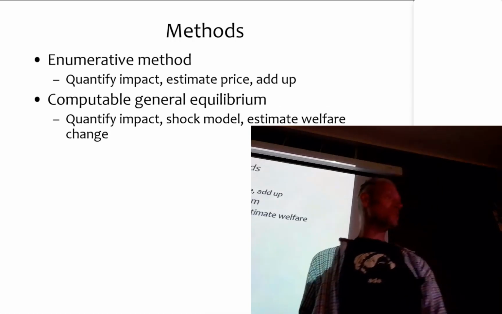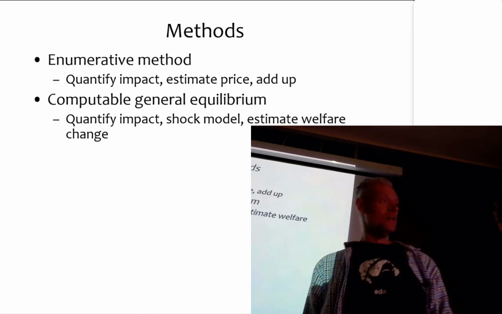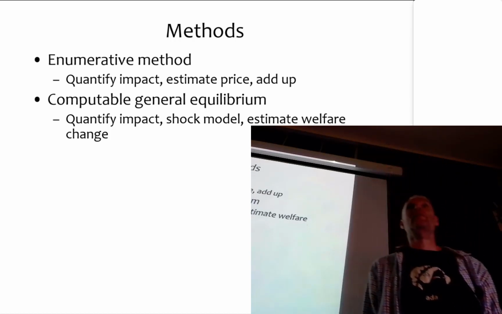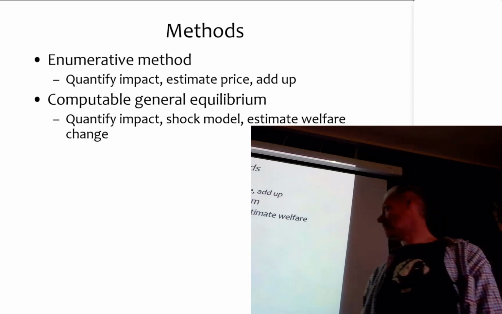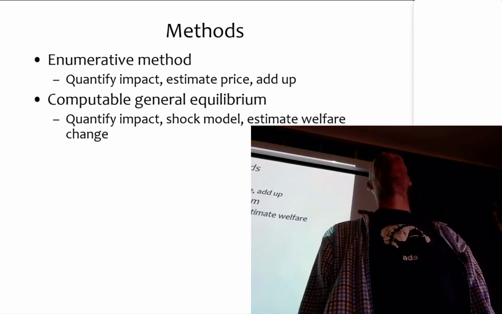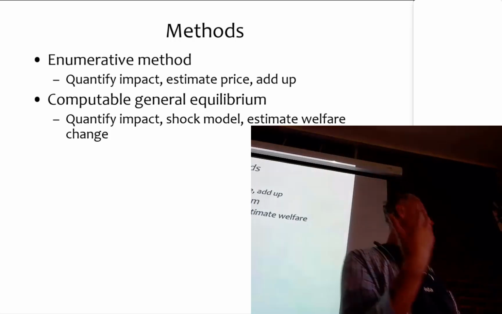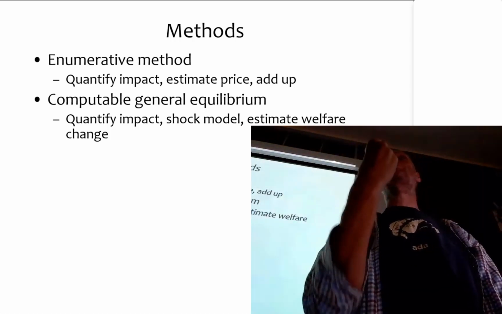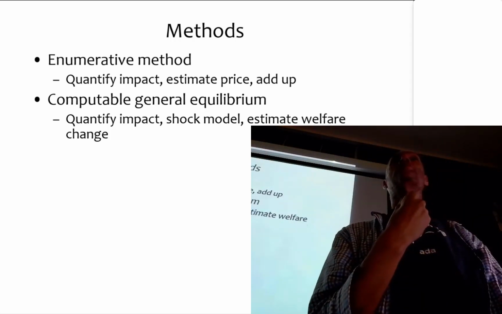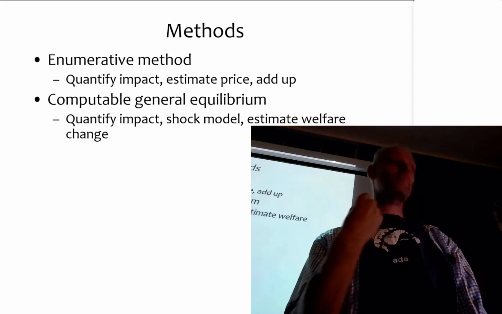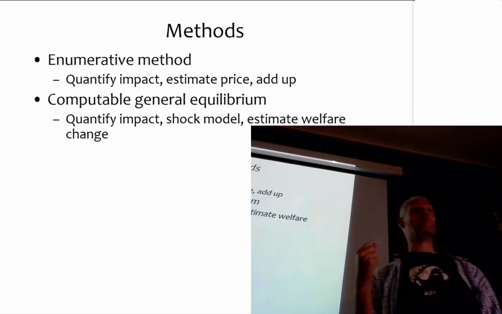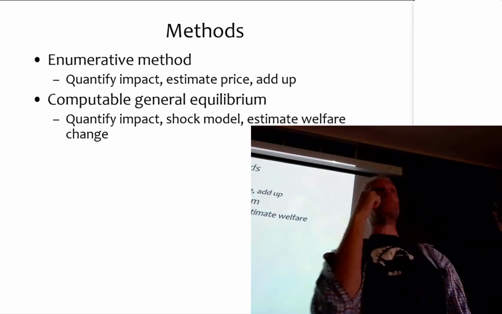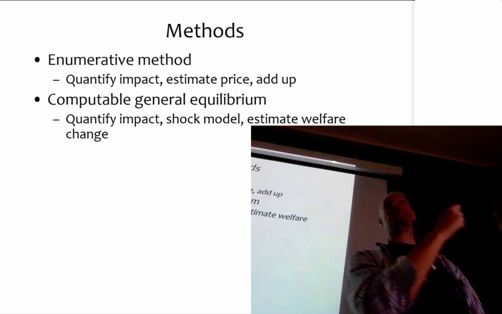The second set of studies uses so-called computable general equilibrium models, where you take the same estimates of the physical impacts, but now you use them to what is in the jargon known as shocking the model. So a reduction in wheat yields would be interpreted as a reduction in the productivity of wheat farms, right? You stick that in the model. It's a general equilibrium model, so it has the partial equilibrium effects. If supply falls, then prices go up. But it's a general equilibrium model, so it also has all the ramifications.